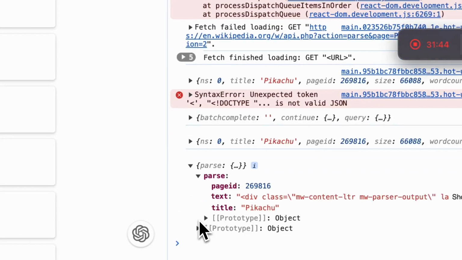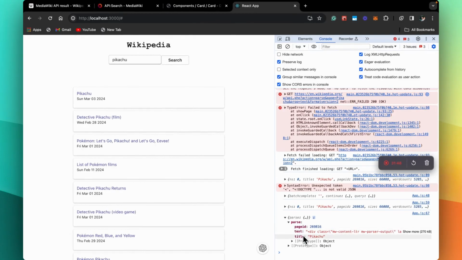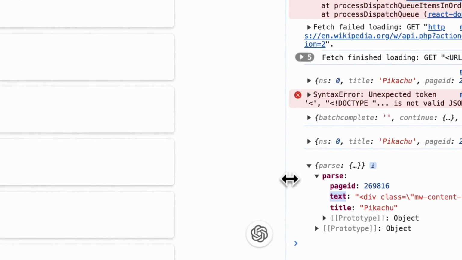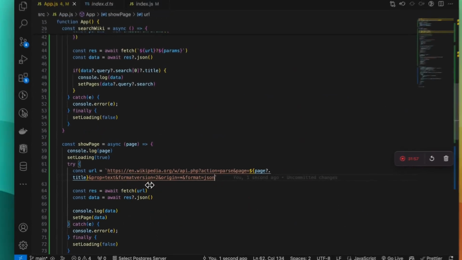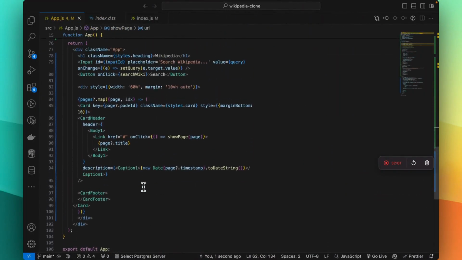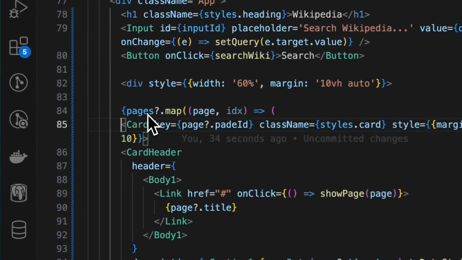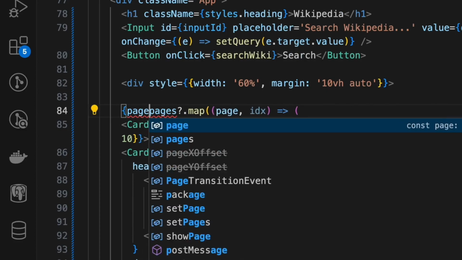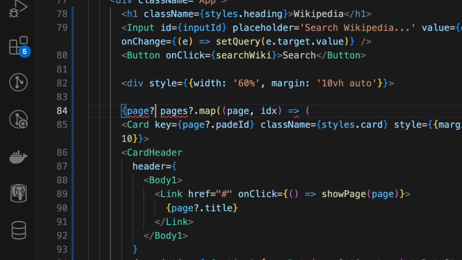Right. So now this returns a response, and as you can see, we have the response, and the key that we are after is the text key. Okay. So let's get that key and display it on our page. Right. So what we'll do is the card, this will be displayed if the page data is not present.